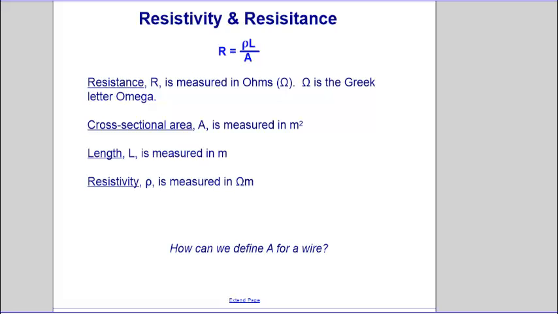Resistance is measured in ohms. Cross-sectional area is measured in meters squared. Length is measured in meters. And resistivity is measured in ohm meters. So how do we define the cross-sectional area for a wire? If I were to draw a wire, so just imagine a cylinder. The cross-sectional area is that face, and the area of any circle is pi times r squared.